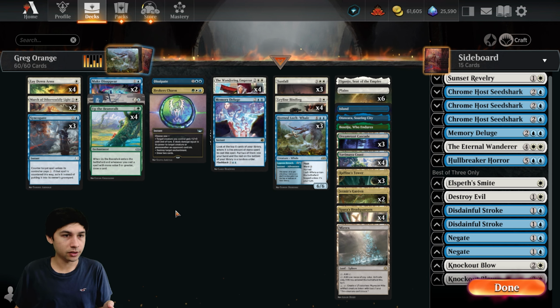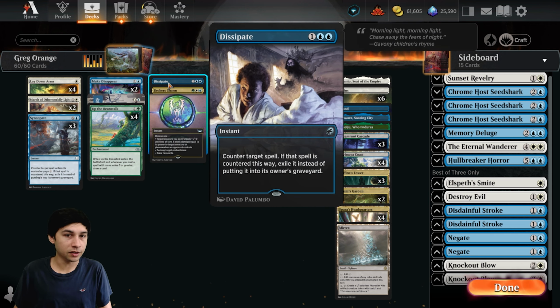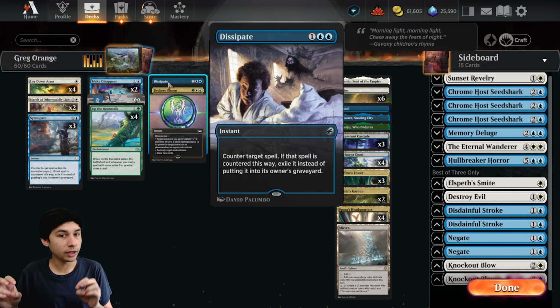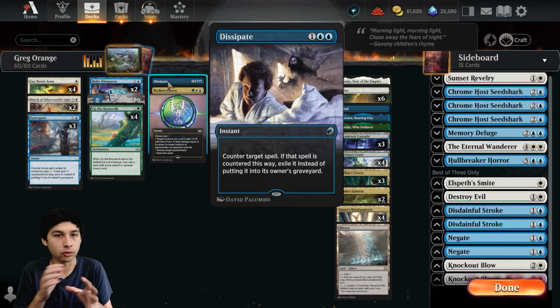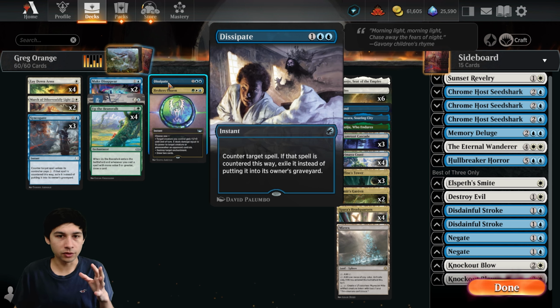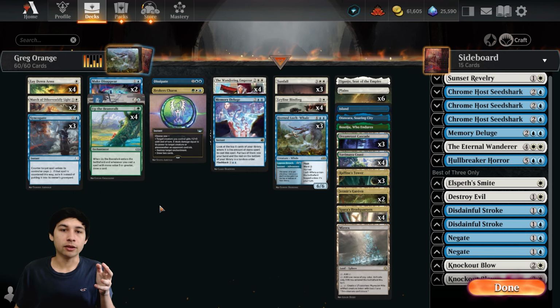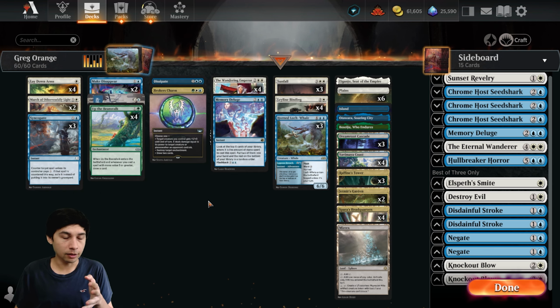And on top of that, it has obviously really efficient counter magic with 2 Make Disappear, 1 Negate, 1 Dissipate, which is fantastic. You want exile in this format because of Golgari, and a lot of cards you really want to exile in the stack. So Dissipate, countering and exiling, Syncopate, countering and exiling. That's a really important effect.